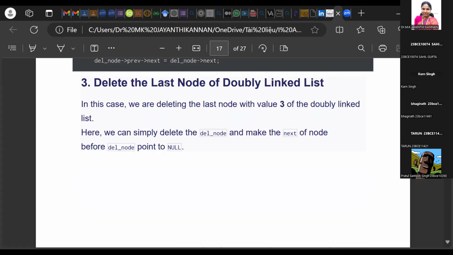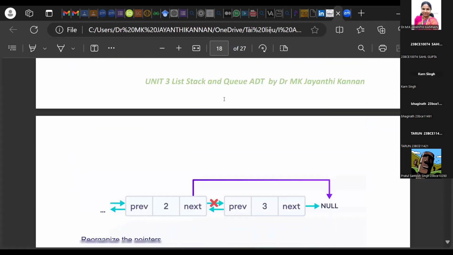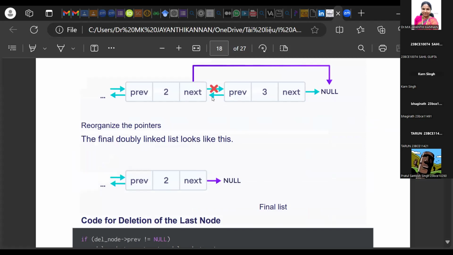The same way in the doubly linked list, we can delete the last node. So now we want to delete the third node from the doubly linked list. The third node's previous address is pointing to the second node. This particular link is removed and a null value is assigned in the second node itself. Then this link is totally cut. The null is given to the second node's next address, so this becomes the last node. When a node is carrying the null address in the next field, it means there are no more nodes.